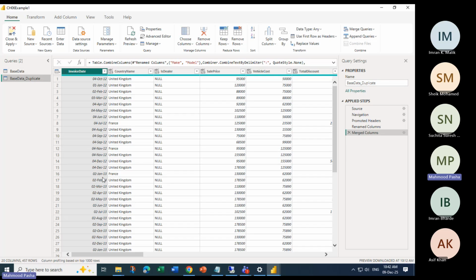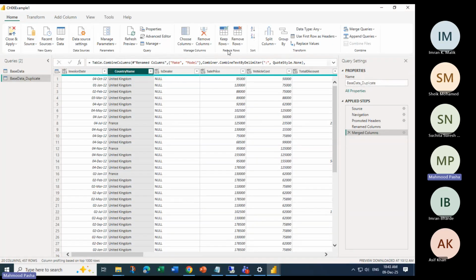This time I'm going to delete some records. While deleting, there are multiple options. For example, keep rows: keep top rows, keep bottom rows, or keep a range of rows. It means I want some rows only, and the remaining rows I don't want. There is one more option, keep duplicates. Wherever you have duplicates, those rows will be selected and saved, and they will be available in that column.